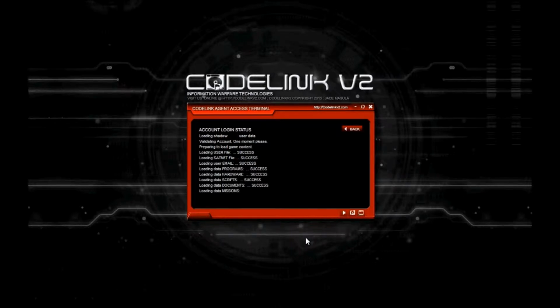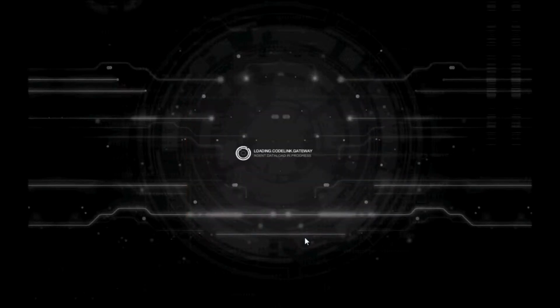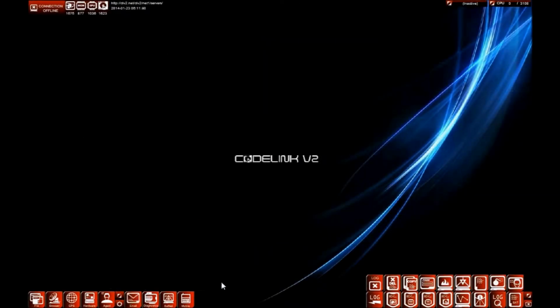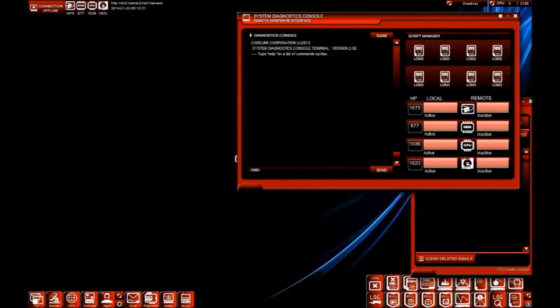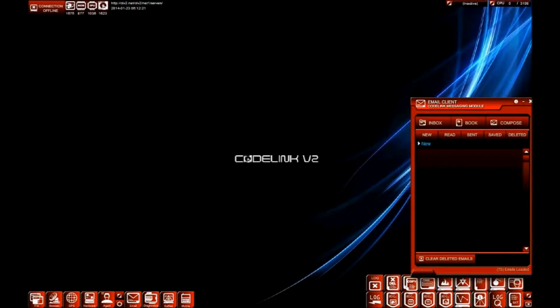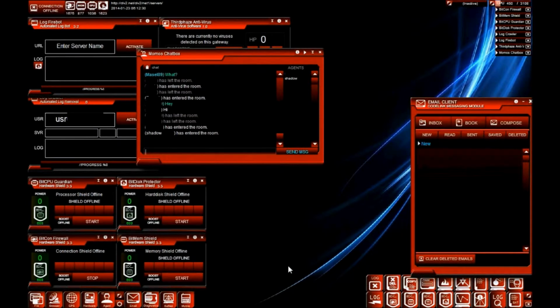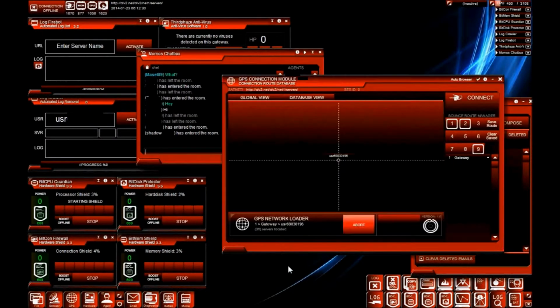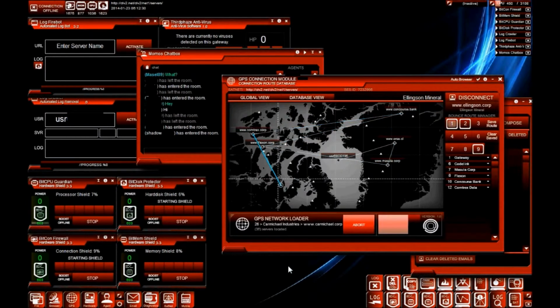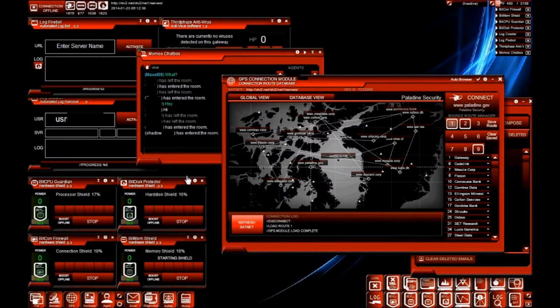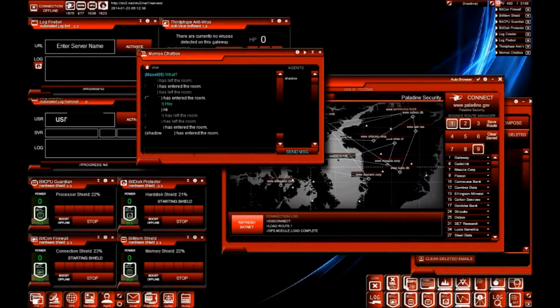Now this is the logon screen, and I'm loading up my desktop. And this is my desktop. At the top left-hand corner you've got connections and stuff like that, the health and everything. The window you see me working on is starting up my batch start file, which will start up all the programs I use on a regular basis. The window on the right, before it goes away, is the email client. What you see working right now is the GPS. It's loading up my bounce route, and now I'm working on the chat.